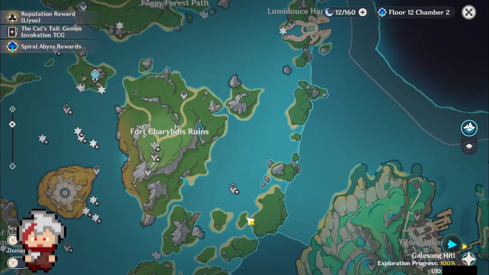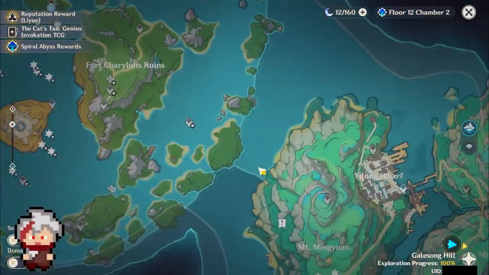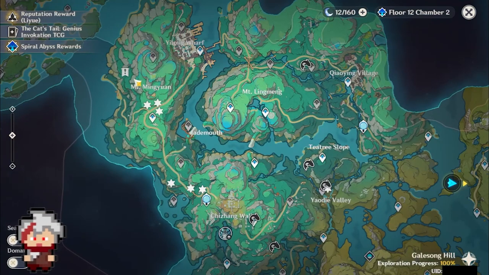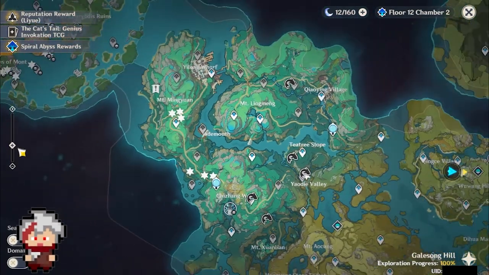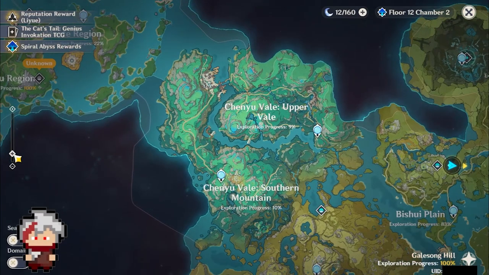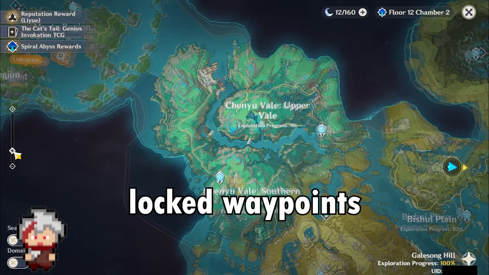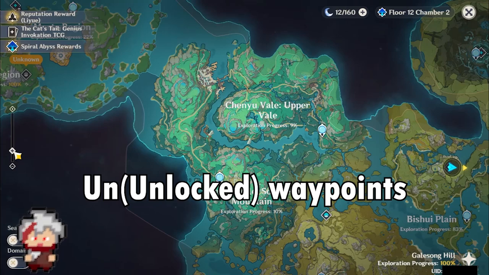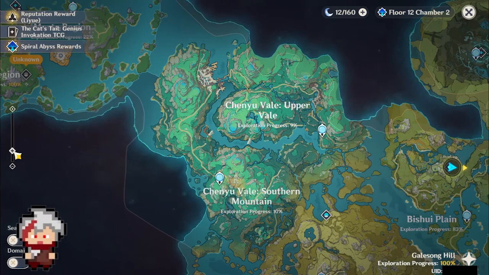And I have not unlocked my waypoints yet. I have not touched the world quest since 4.2. And this is the new 4.4 area, still not done with it. Obviously, you can see the unlocked waypoints. Wait, locked waypoints. My mind was going to say unlocked waypoints because the opposite of locked is unlocked.